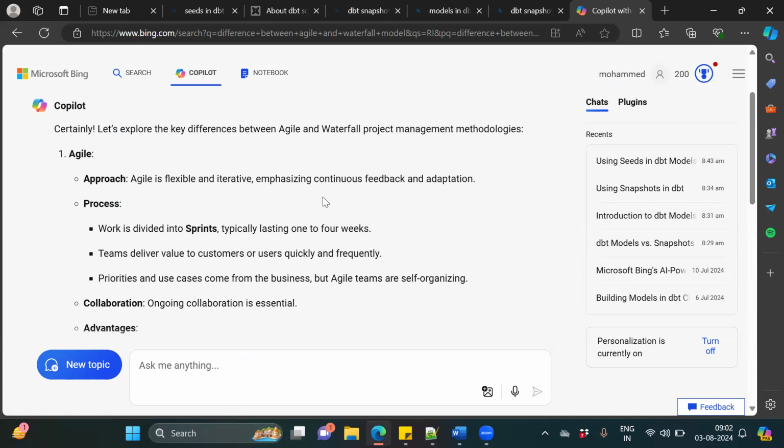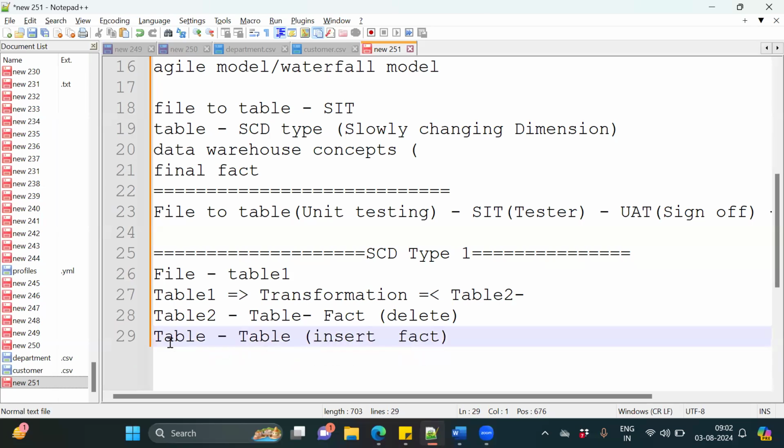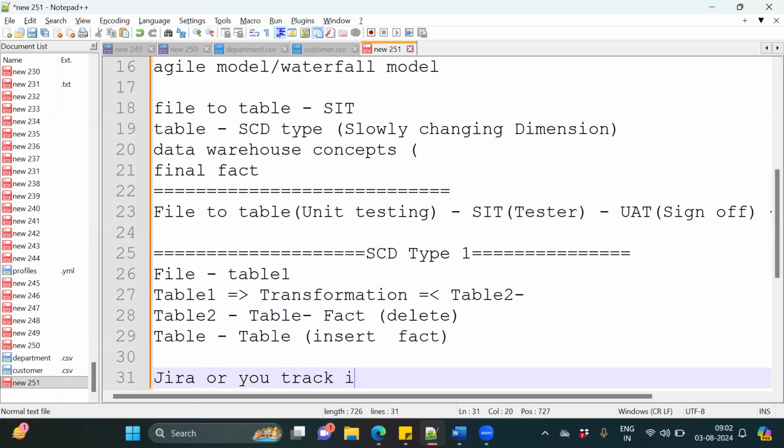So Agile is flexible and iterative, emphasizing continuous feedback and adaptation. As I explained, work is divided into sprints. A sprint is nothing but one topic. For the same requirement, we will divide it into multiple tasks. Generally we use Jira to track.